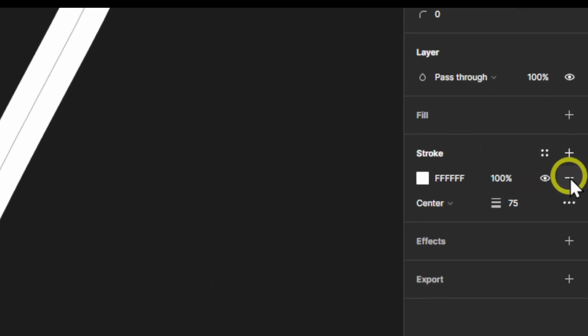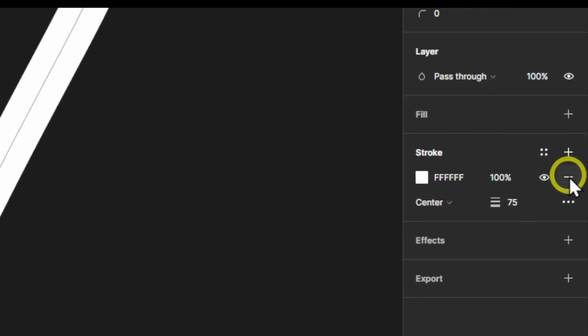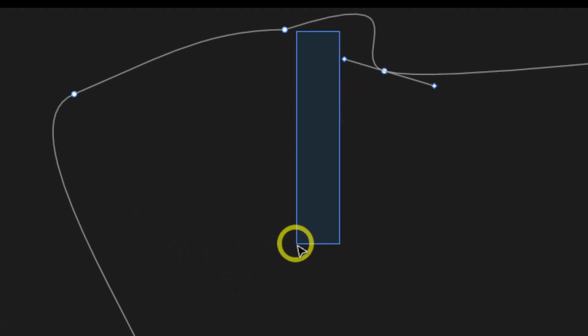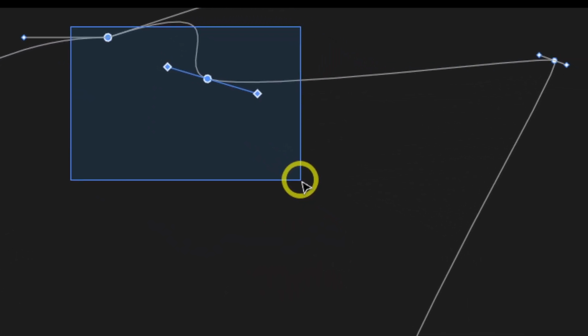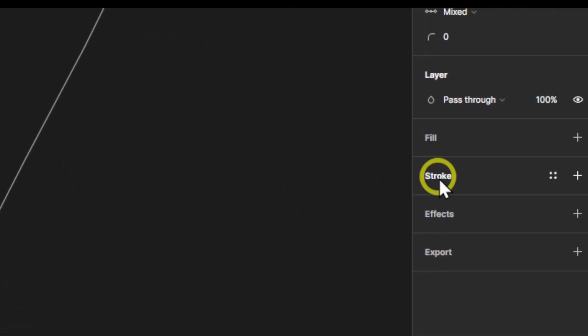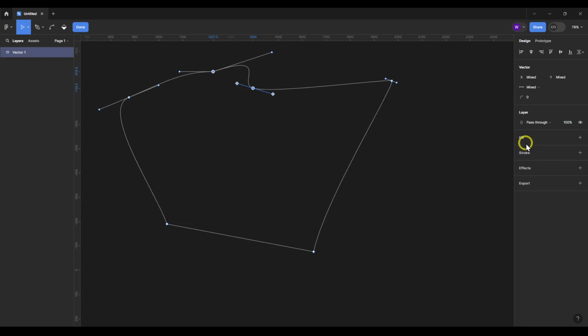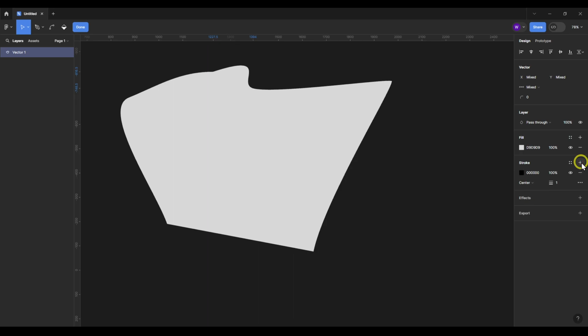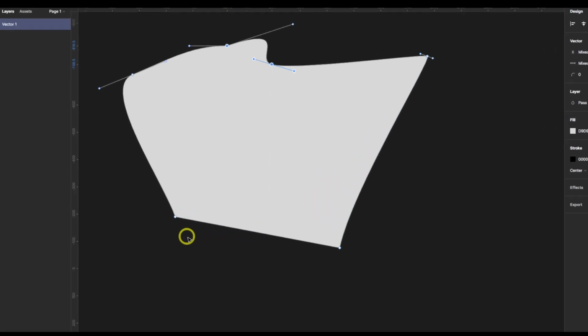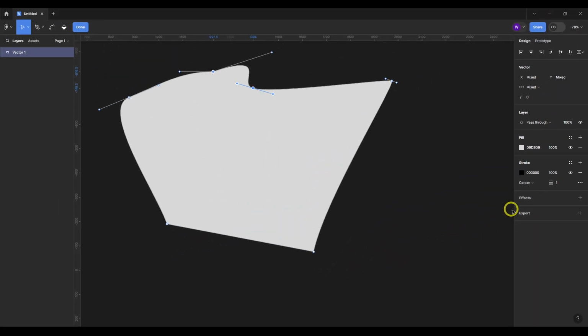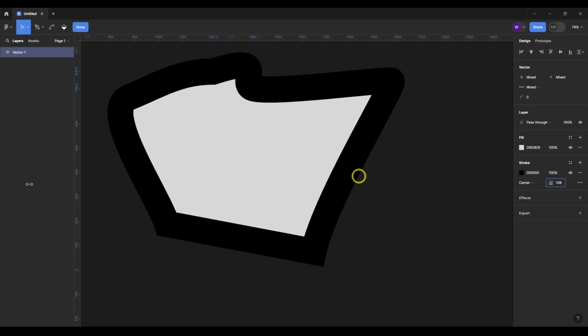Now, if you click on this button here, this minus, this will disappear, but you still have the path, but you don't have stroke or a fill. So to add a fill and a stroke very fast, you click plus here, plus here. Now you have here one, that's why you don't see any black, but there is, but it's still very small. So if you click on this and hold, you have stroke.